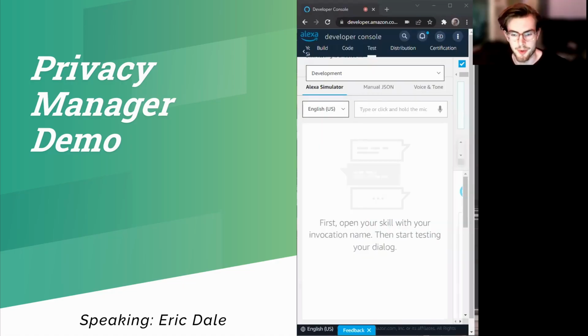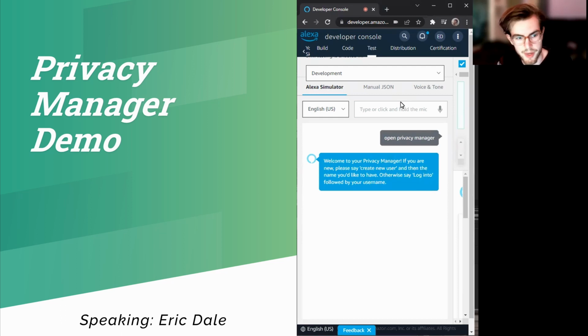So for the second demo, I'm going to show our privacy manager skill, which allows users to manage the access rights to their recordings, either granting or revoking them to secondary users who can request access for various purposes. So I can go ahead and open the privacy manager here. So we have a rudimentary kind of login system, which in a real system would be real login IDs and stuff, but we just used first names for demonstration purposes.